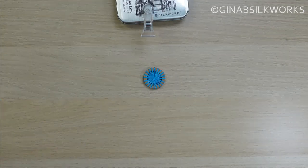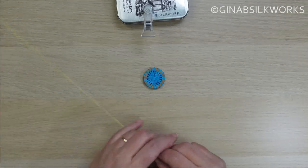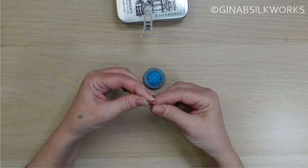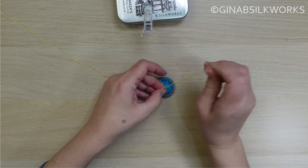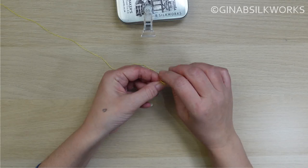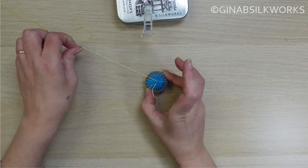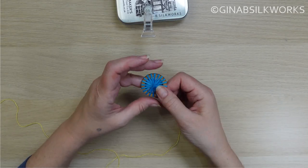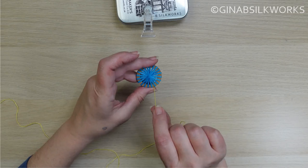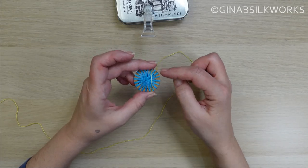So now we're coming on to color two. I'm going to use a yellow for this one, and again I'm going to keep it on the ball. This time I'm going to thread the end onto my needle, take it under some of the threads at the back, and remove the needle. I'm then just going to tie the end and trim that tail so it doesn't annoy me later. Don't pull too tight — you just want it secured in place. I'm going to take it over and we're now going to lay the over-wraps. I'm going to place the thread at the side of one of the spokes and come up in a straight line.